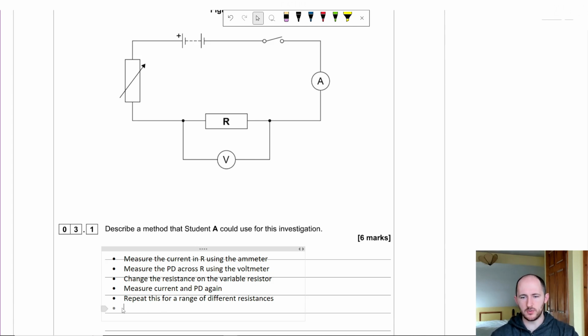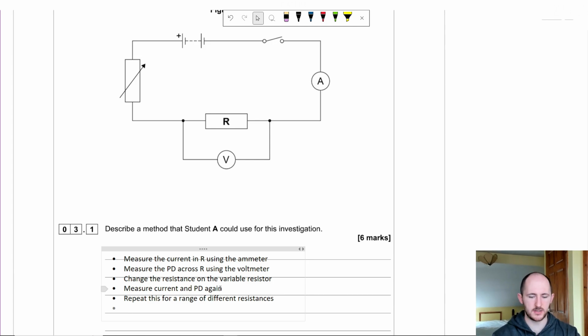Now, what we're going to do with this information, right? Imagine this, you have a table of 10 different values, 10 different resistances, which means you have 10 different voltages and 10 different currents. What are you going to do with it? It's hard just to look at it by reading. In every single experiment, after you've described how you get the data, you need to describe how you use it. And in 99% of the cases, you're going to draw a graph.